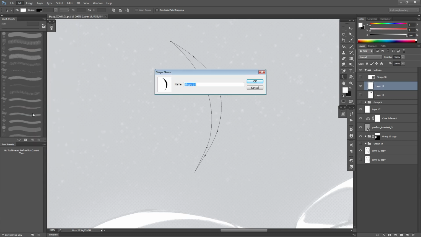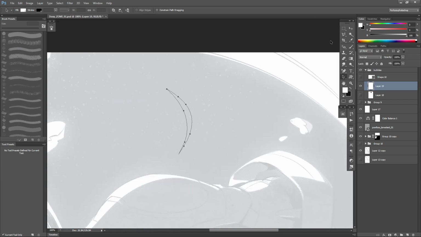define custom shape, bubble, what do we got in there? Tail, I guess it's called. I forget what the official name is. We can make one more. We'll just make a connector. Let's make a connector.